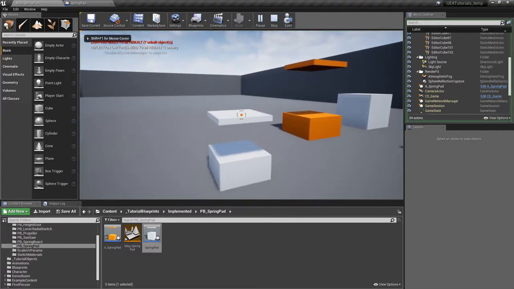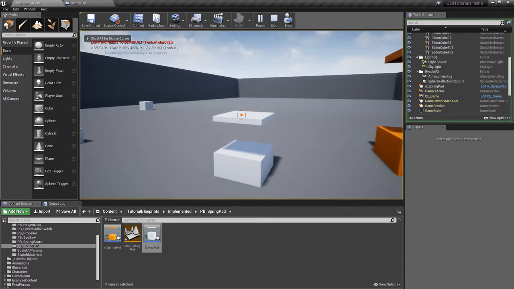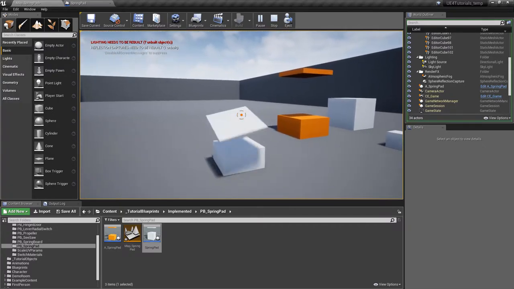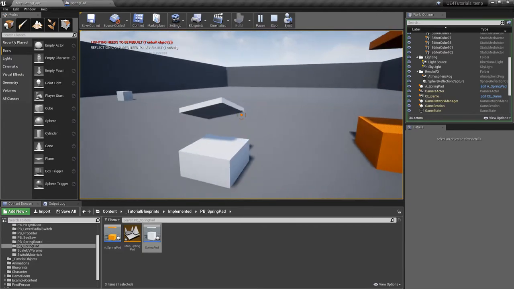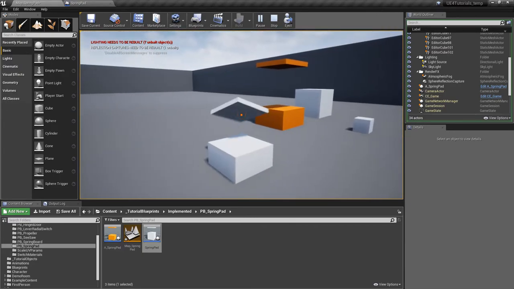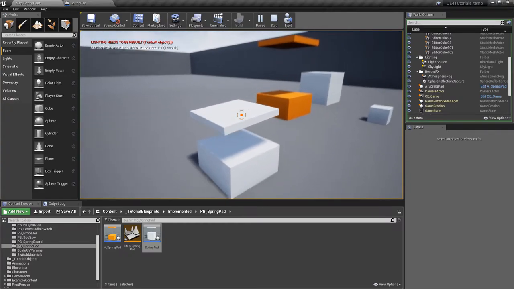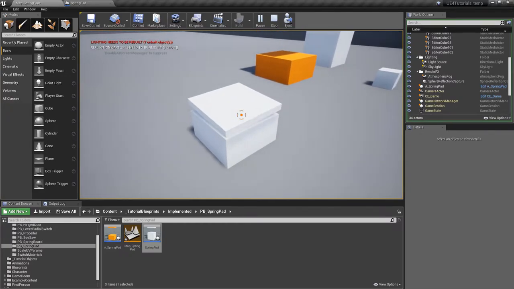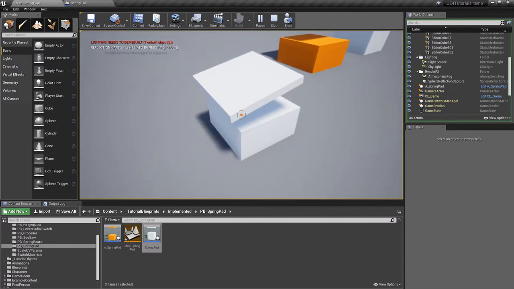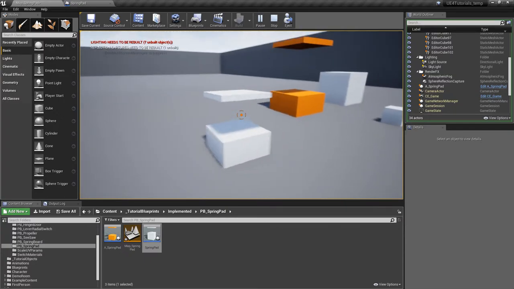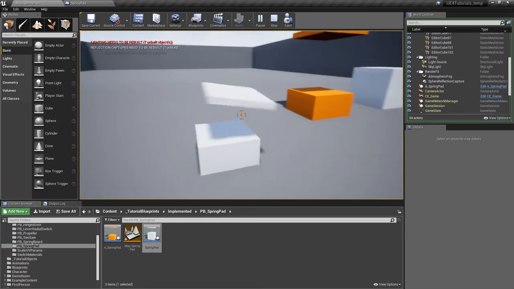So let's see what happens now. If I click onto it, it adds a force like this. I poke it. So as you can see, if we pull it down, it will be like the toy with the punch when the punch comes out of the box like this. So that's kind of fun.